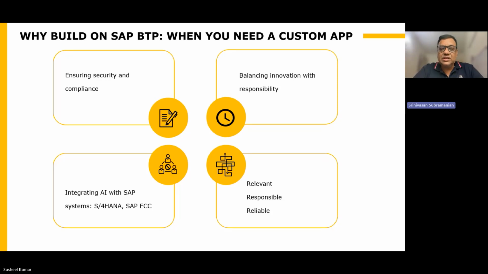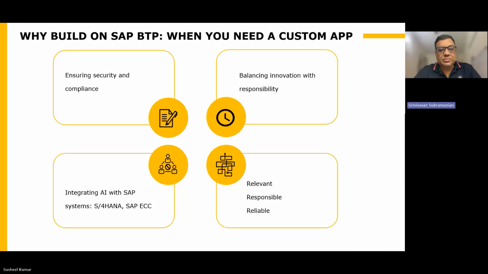Reliability obviously goes without saying, simply because people trust that irrespective of whether an AI agent, which is automated, or a person is giving the answer, they just believe that the answer is right. So it's important that we give reliable answers. And the last one, of course, is being responsible, which relates more to privacy, making sure you avoid copyright infringements and so on and so forth. So the key in building apps, and I think where SAP helps, is really in these 3 Rs.